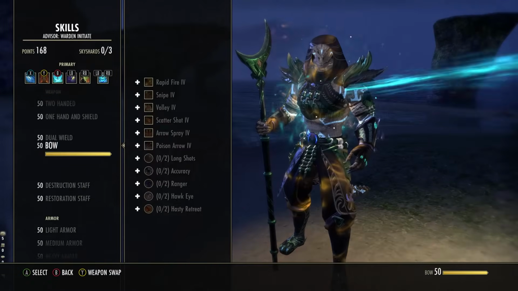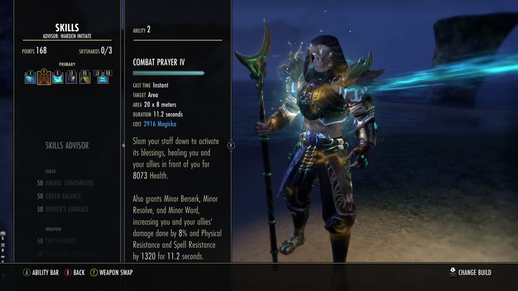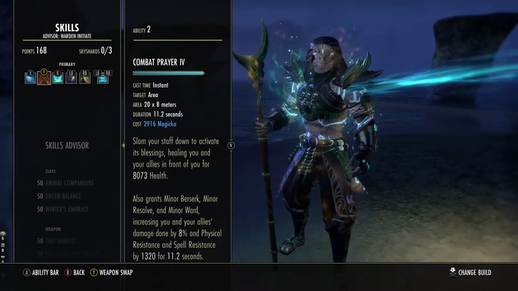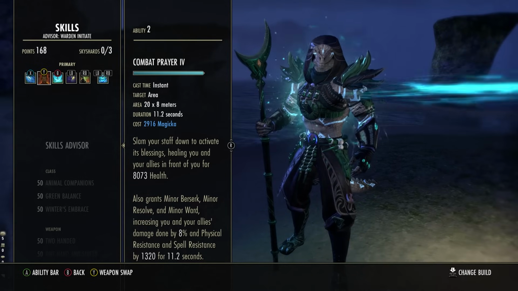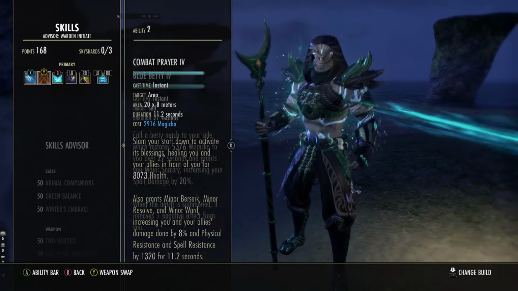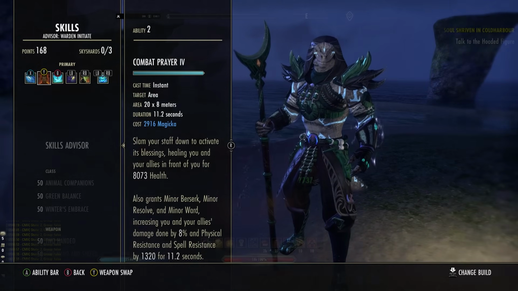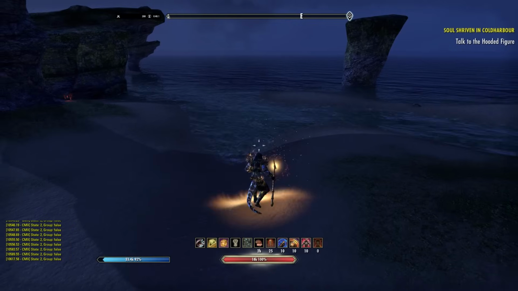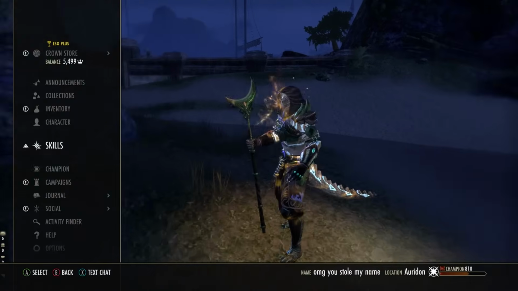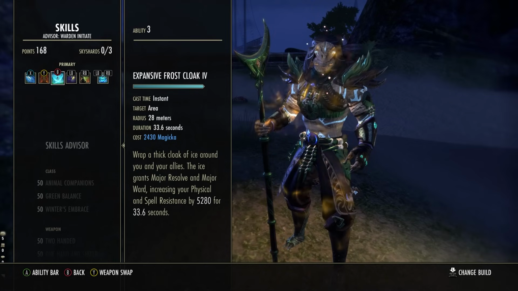Now, not only that, but for activating it, anyone caught inside of this as well will gain minor berserk, increasing all of their damage by 8%, and it will also give them minor ward and minor resolve, increasing their physical and spell resistance by 1320. This has a higher duration than it usually would, but we'll explain that when we get to the gear. It's a buff for your group, it's an emergency heal if need be, but essentially you must keep this up. It's protection and damage output for your group. Very, very important indeed.